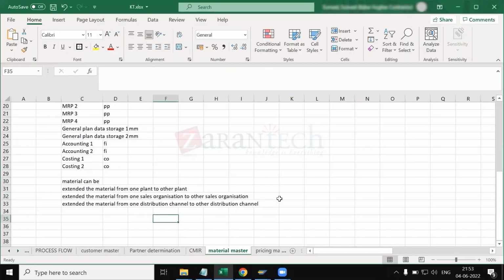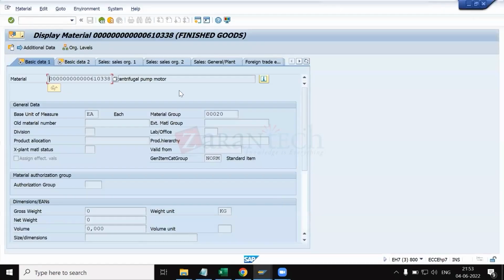Now I will jump to the material master definitions first, then I will come to the configuration point. So this is the first screen you can see, which is nothing but the basic data 1 and 2. Here the important thing which the MM consultant will store is the basic unit of measure.